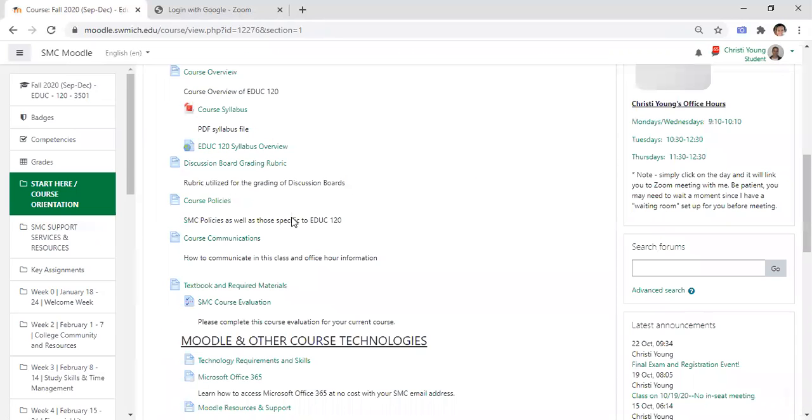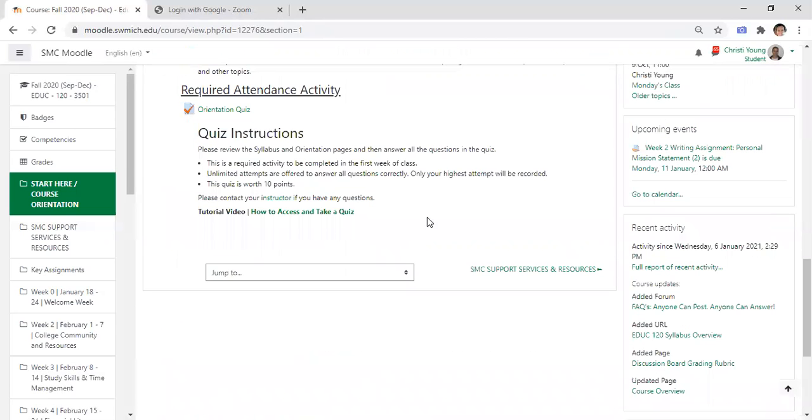The last thing that I want to show you, which is actually the most important, is that if you do not complete the orientation quiz, you will not be able to access the first week of class. You will not be able to access the class. The orientation quiz is designed to let you take it as many times as you want.